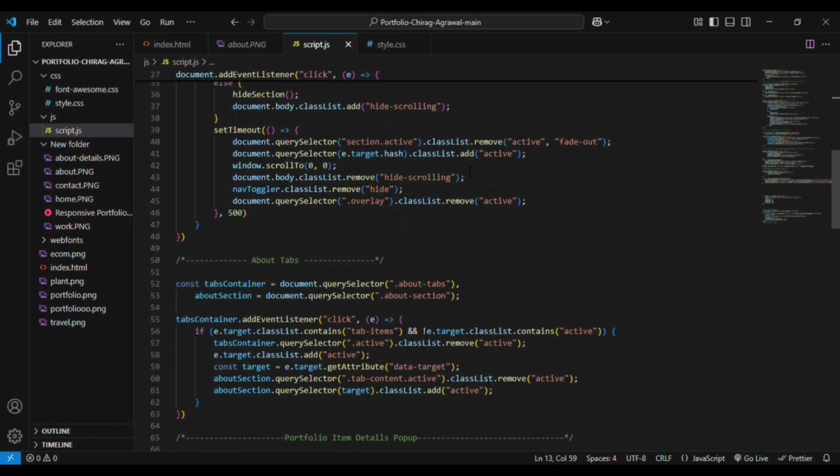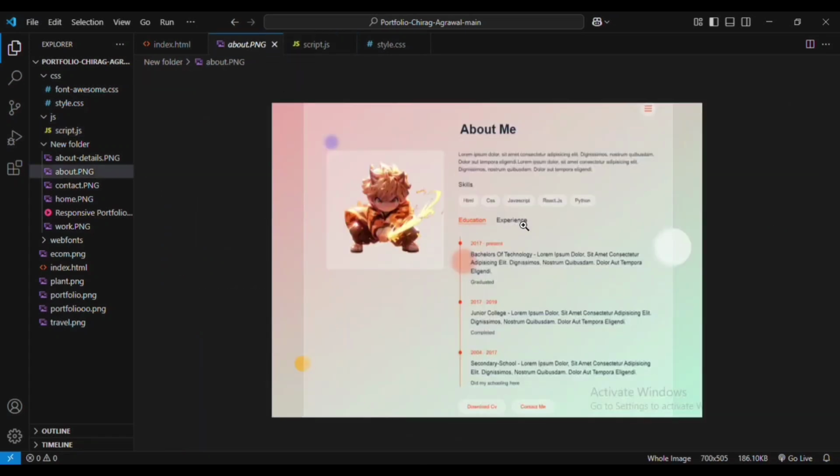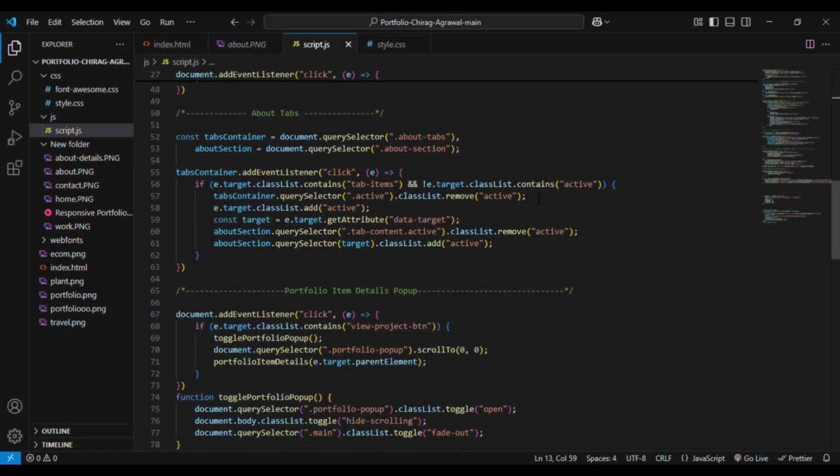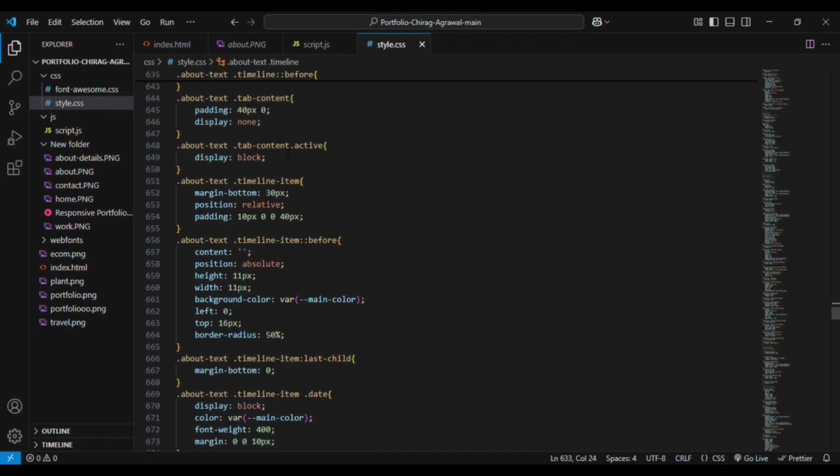Whenever you can see the active section, in the about tabs here, we are creating an event listener. Whenever you click on a tab item, the tab items are nothing but the education and experience buttons here, right? So whenever you click on this button, this code will activate and it will add the active class to it. Active means the active list will make display equal to block.